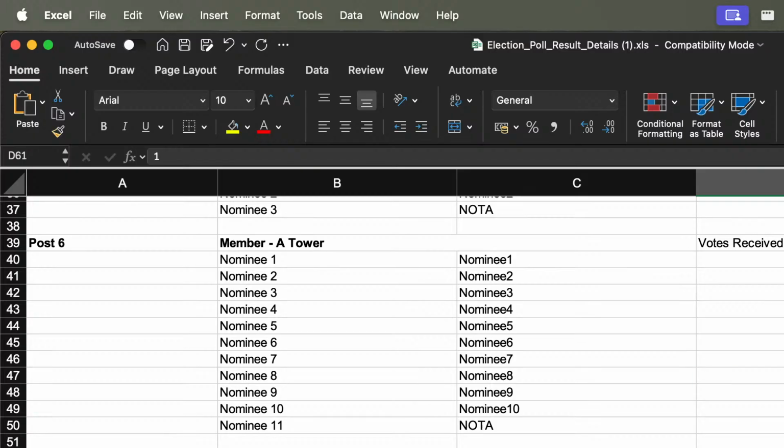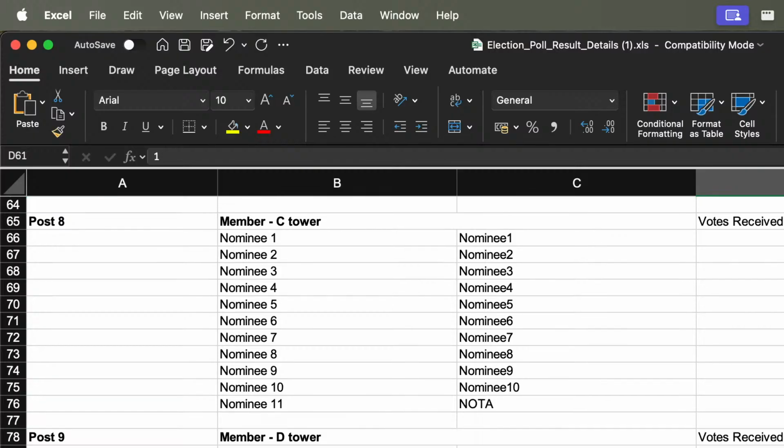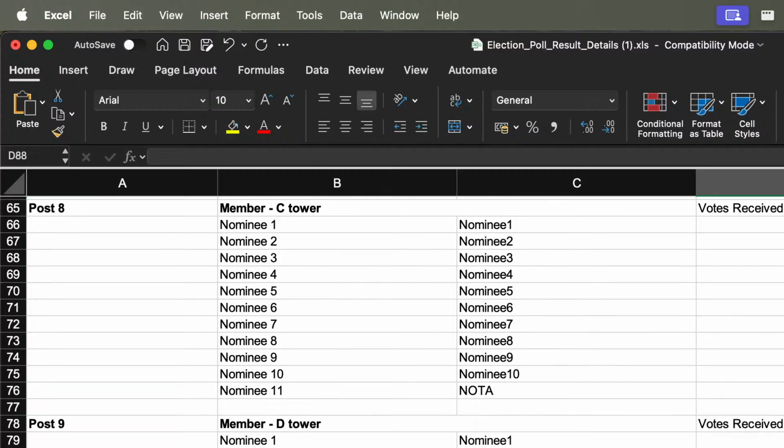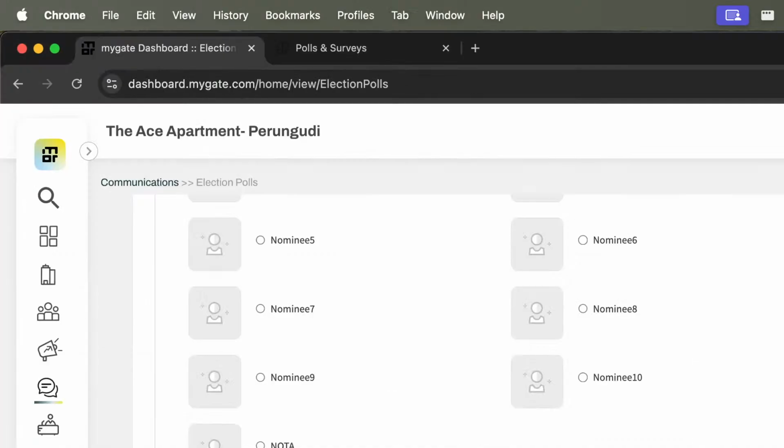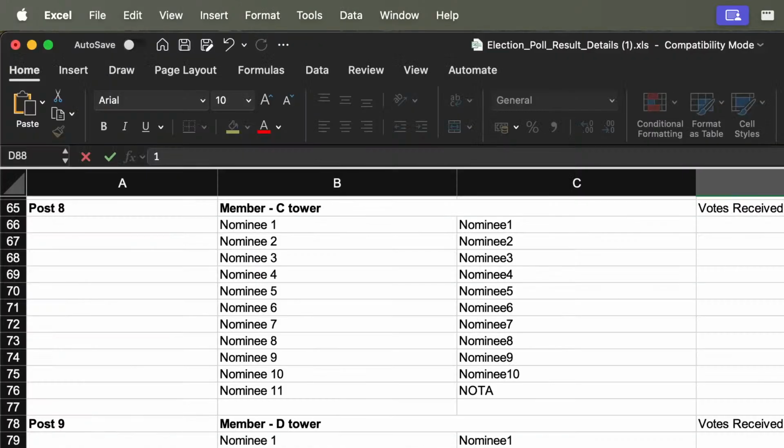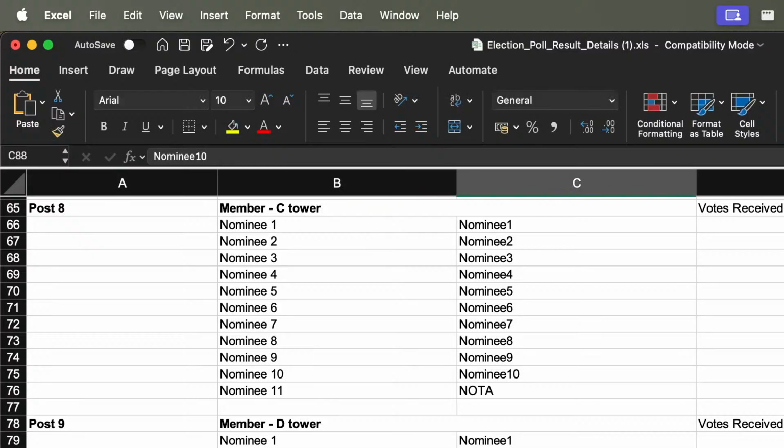It doesn't say who voted for whom, and it doesn't say who is the winner. It just provides the consolidated report. This nominee has received this number of votes, and that's all. And again, I can go here and change this, but no use. Anyhow, the system has the actual election result data, which anyone can come and validate at a later point of time, and they can see whether the result is tampered with or not.